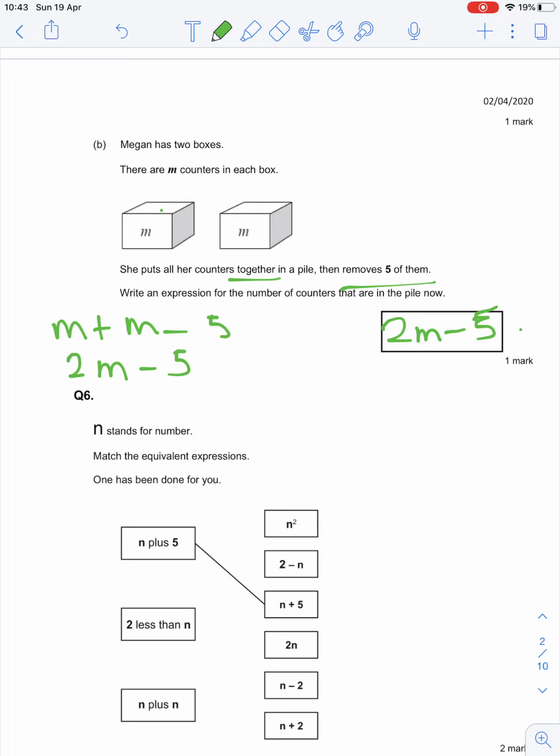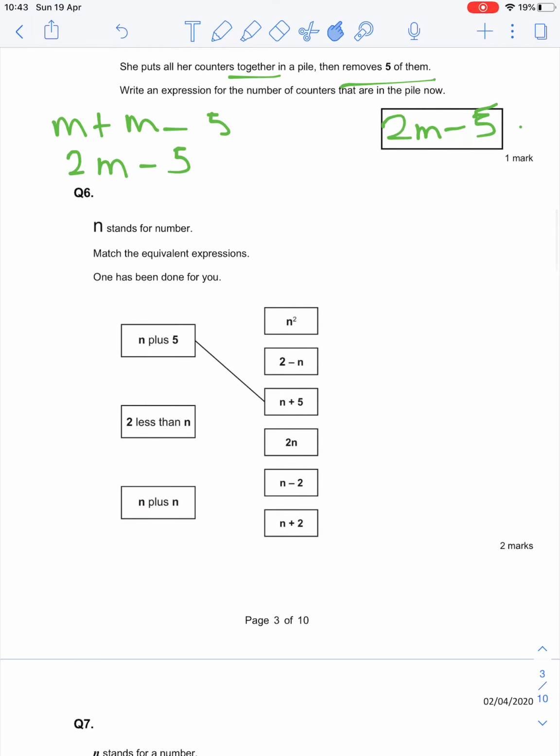Okay, let's look at the next one. Again, I think some of you didn't get this diagram, but hopefully you can see it now. If you didn't get it, just pause it and have a go. So this one, we want 2 less than n. This one's been n plus 5, n add 5. 2 less than n. So it's not an adding question, is it? So we can get rid of all the ones that are add or times. So we know that 2 times n can't be that one. And n squared can't be that one, that's a multiplication as well. And we've already done that one. So you've only got these 2 left.